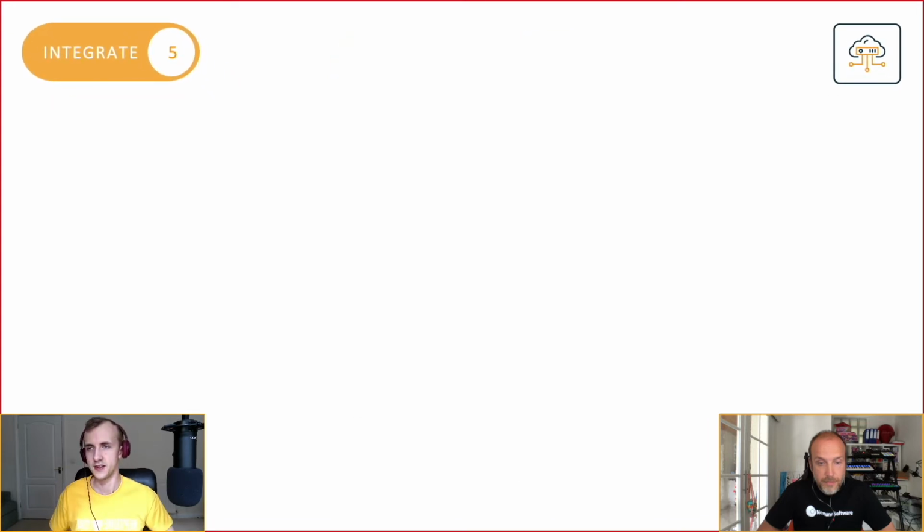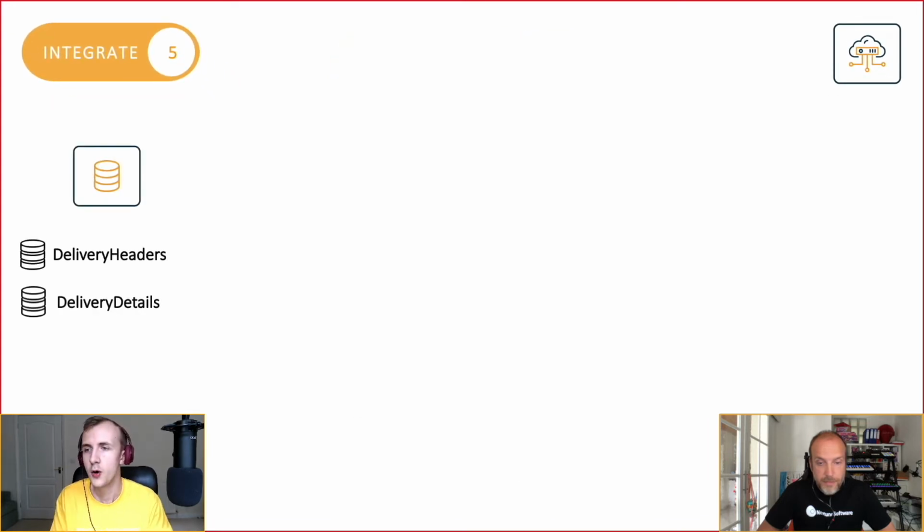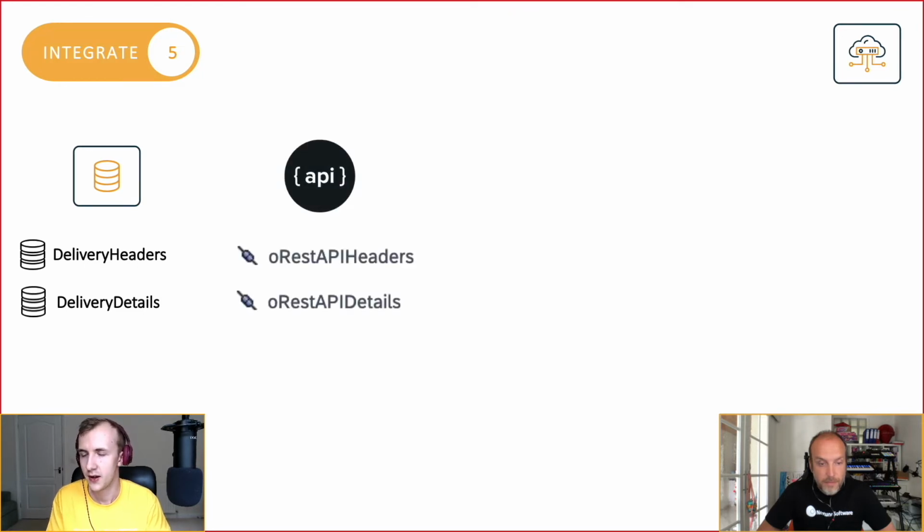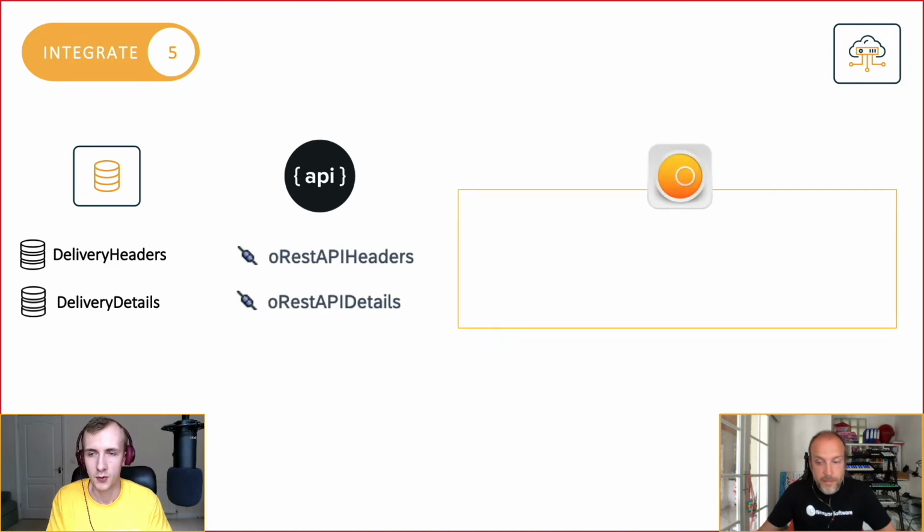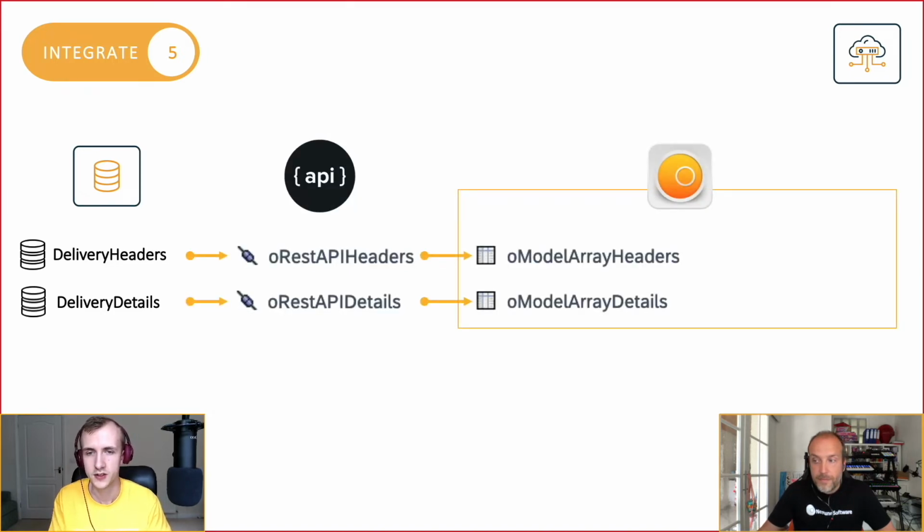So integration, this is one of the more comprehensive steps, as we'll take the APIs and the tables which they're talking to, and we're going to pipe the data via the APIs from the tables into some model arrays within our application.